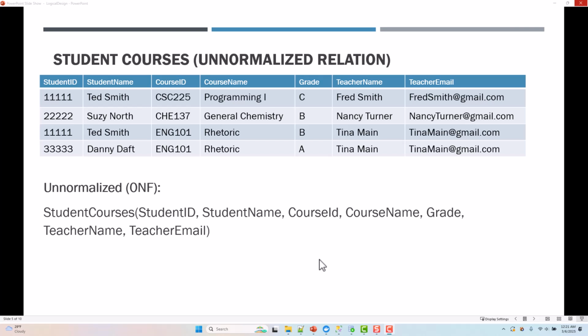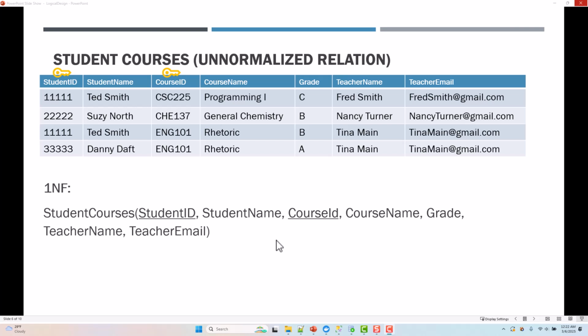So in this case, if we're thinking about it, the course ID should be the primary key of that relation. And then we have our student relation, which the student ID would be the primary key of. And if we concatenate those two keys together, we should end up in first normal form, which I believe shows us on the next slide. So essentially, we represent that by underlining the two fields that are part of that primary key. So we have our student ID and our course ID, with our student course being the primary key.